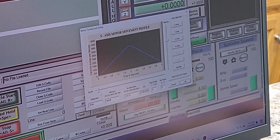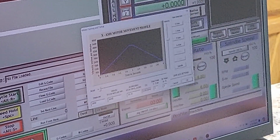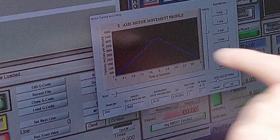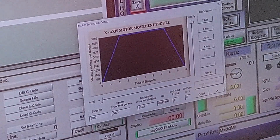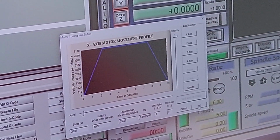Steps per left again at 10 times microstepping or 2,000 steps. Acceleration still left at 35.25. We're going to save the axis settings now. We'll watch the bar graph. Look at that bar graph. Interesting. Let's click on OK, and let's see if this will hold it.